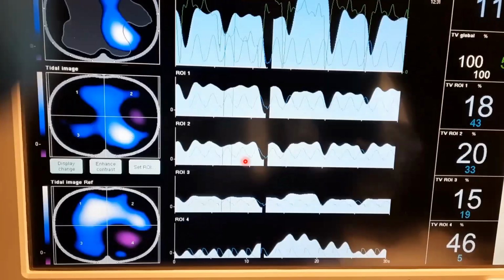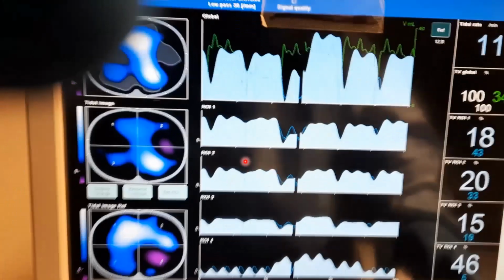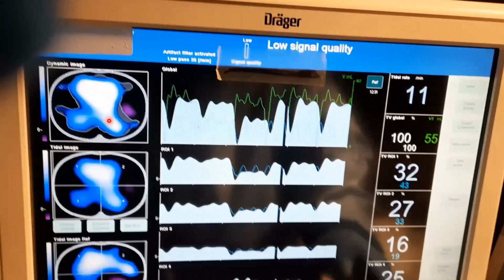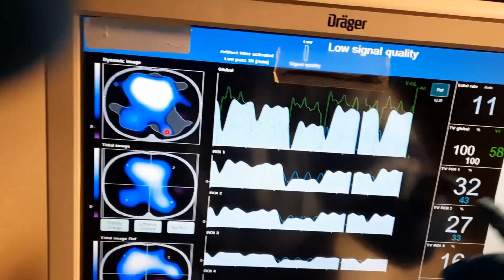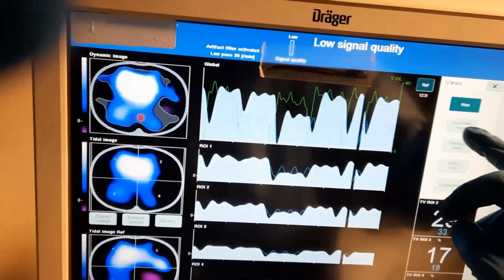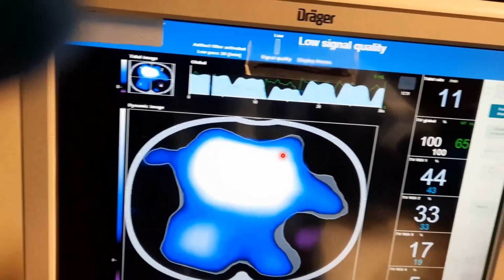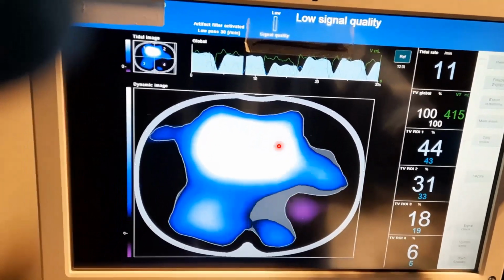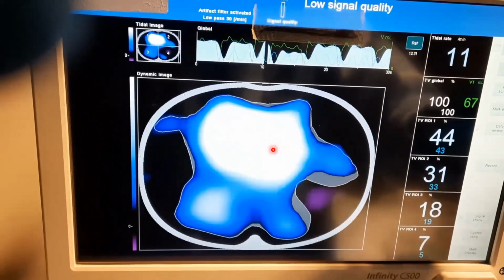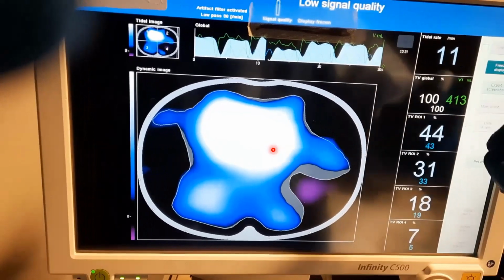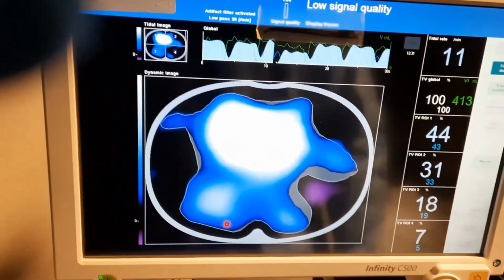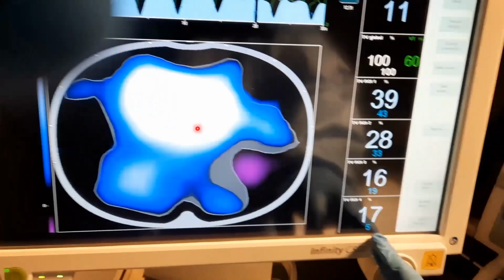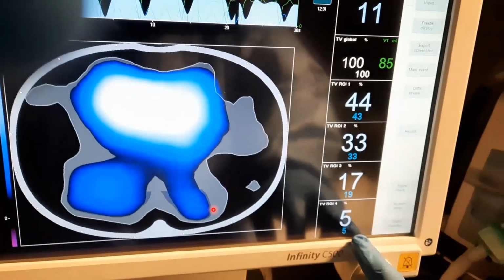So over here, you see that higher mean pressure that we can get with APRV is actually successfully starting to push back against the pleural pressure here. And we're getting pretty good distribution of ventilation. The white here indicates that there's still a good amount going to the ventral areas, but we could do two things. We could wait it out and we could see if this white starts to become more uniform. Already we see some white going down to the dorsal areas, or we could play it safe.